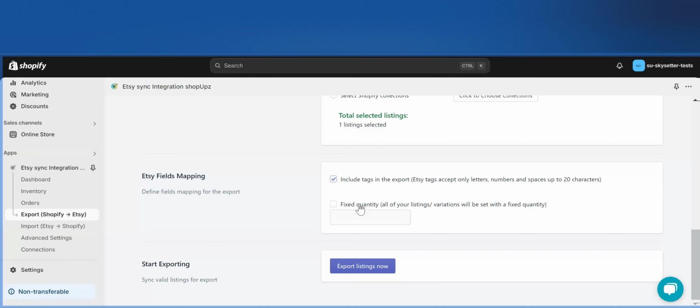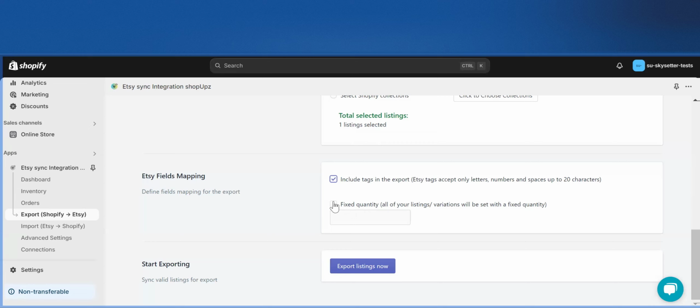You do not have this limitation in Shopify, okay? So you may see this error regarding tags. If you will decide, you can uncheck it, okay? Or you can keep it. If you will see an error, then you can retry to export without the tags in case you have a long list of tags or the tags are too long.